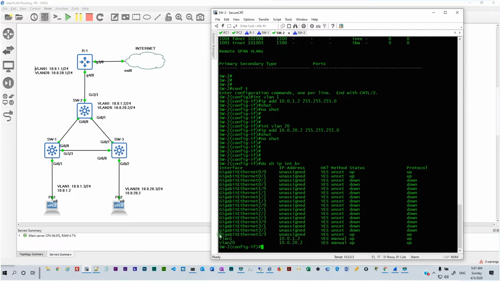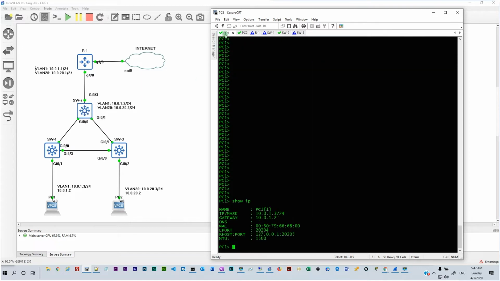So we have these 3 ports. Okay, that's good. And yeah, this one is a trunk, so we'll have to configure things here if we want to go to the internet. For now, let's take care of inner VLAN routing first.